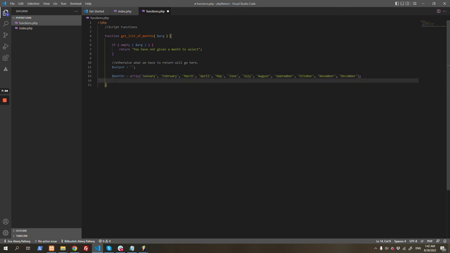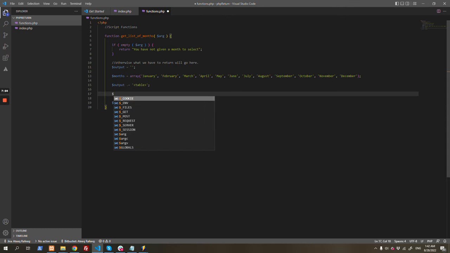Alright, what we want to do is return the output as a table. So output is equal to table starts, table ends. Now in the table we have to add a row for each month, so we put the months in a foreach loop, months as month.